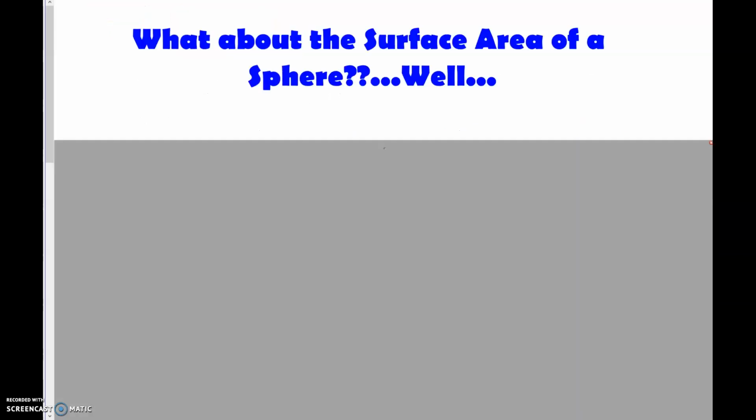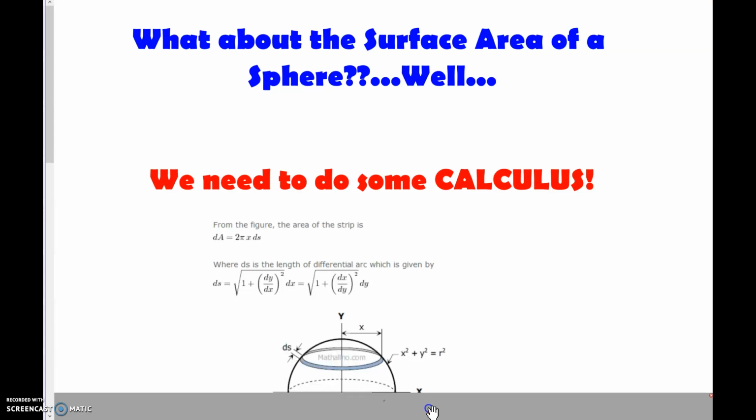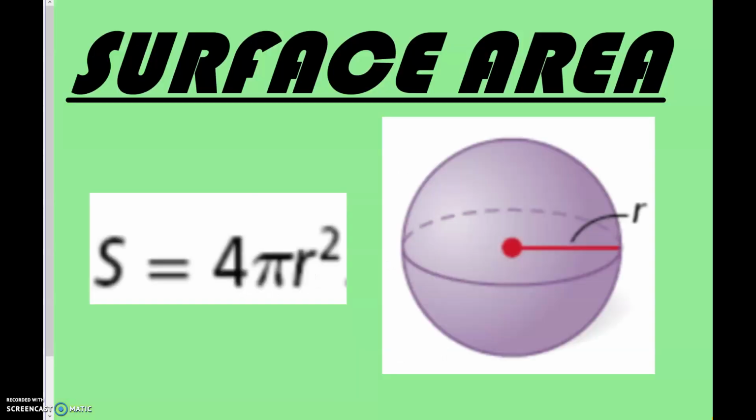All right, so the next thing here is what about the area of a sphere, the surface area here? So when we have the surface area of a sphere, there is a lot of calculus. And maybe when you get to the calculus class, they'll go through this with you. But I have found this is way more confusing than helpful. So I'm just going to go on and give you this formula. So the surface area formula for any sphere is 4 times pi times radius squared.